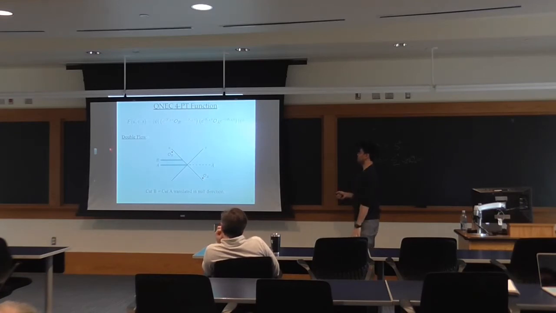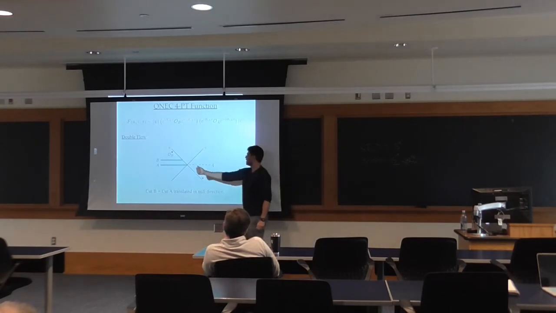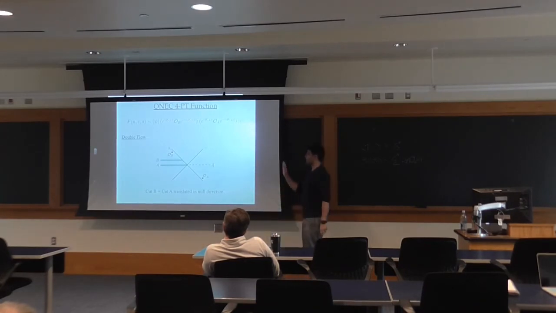The last point I just wanted to make was that what we're looking at is double flow. So not just one operator being flowed, but two operators being flowed. And I need to tell you how these two regions are related. So A, again, I'm imagining to be the t=0 slice, which is sort of going in and out of the board. We have some entangling cut and that divides this into A and A bar. The entangling cut for B is just the entangling cut for A shifted slightly in the null direction.